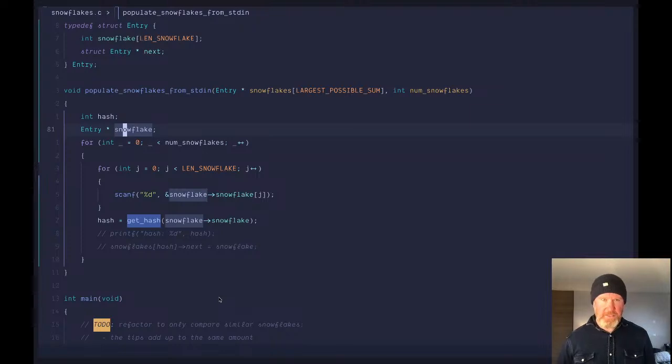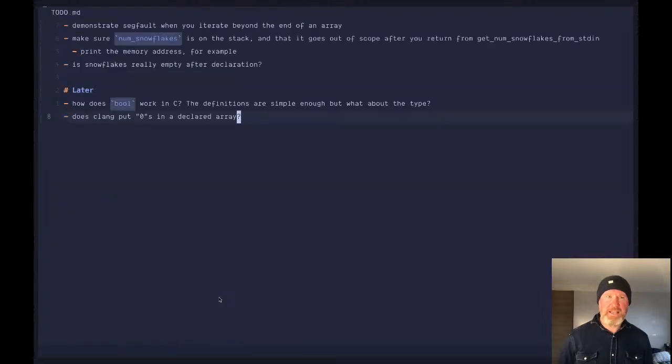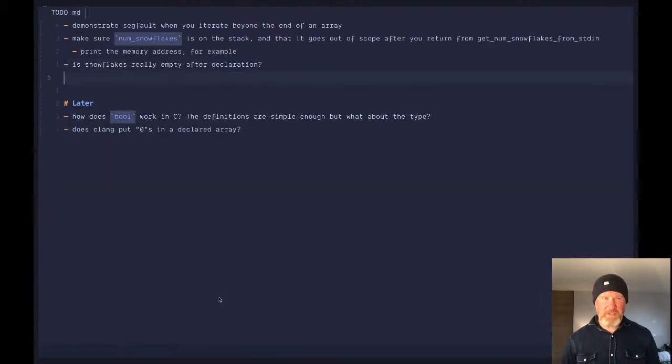I think we have to actually allocate memory on the heap for it. I'm not very satisfied. If that turns out to be the answer, I don't think I can explain it very well. Why do we have to create Snowflake using malloc? Its size is predictable at compile time. So why can't we use the stack?